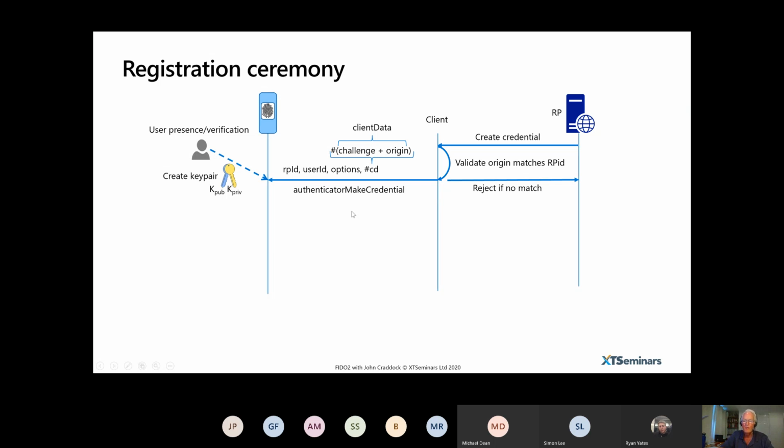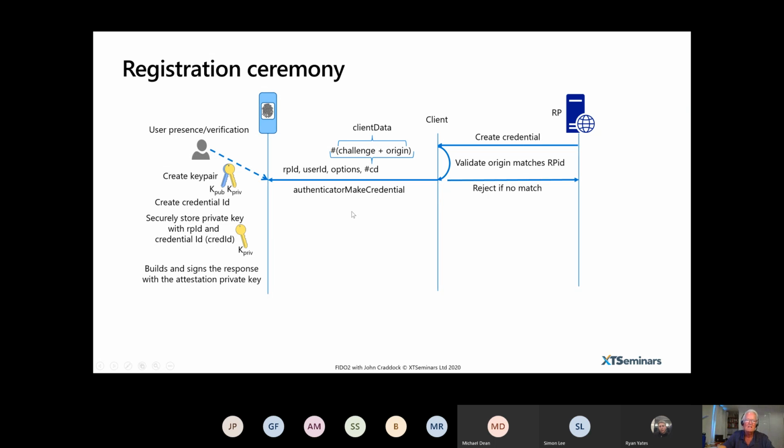The private key will never leave the authenticator unless, of course, we're not using resident keys and we send it back as a wrapped key. But it will never leave the authenticator in a usable form. The next thing is we're going to create a credential ID, which will be tied to the credential ID the relying party has given us as well. And we're going to securely store the private key.